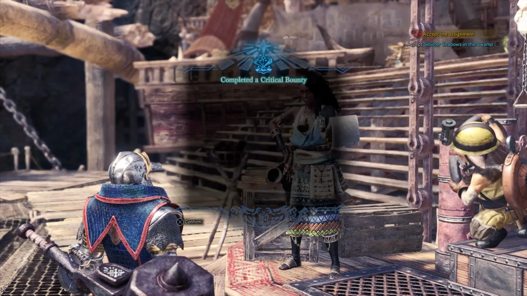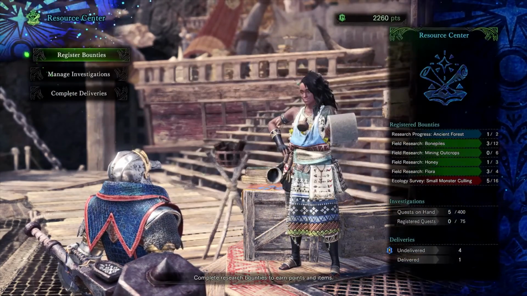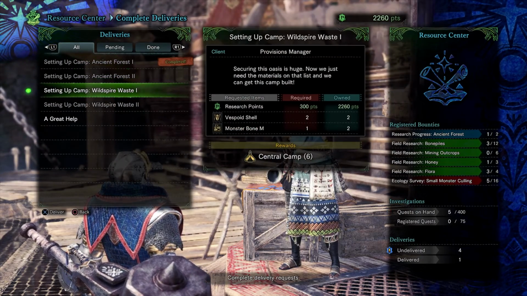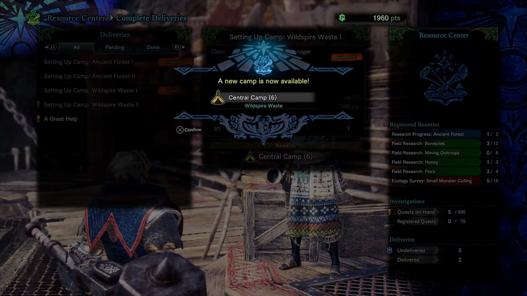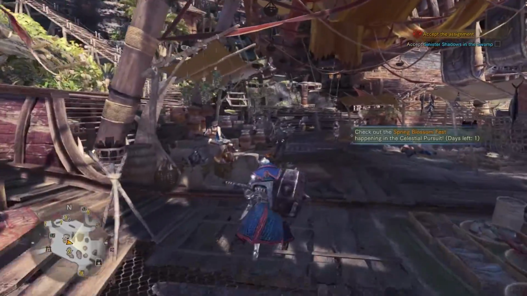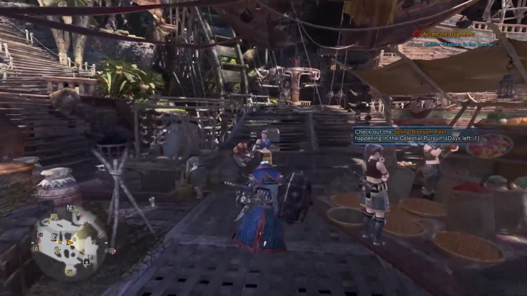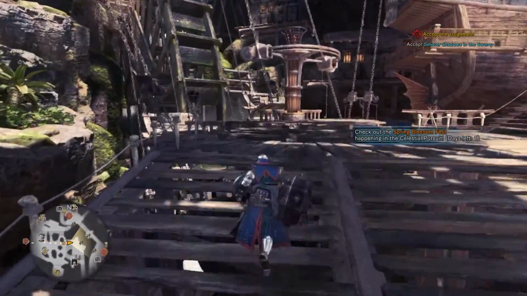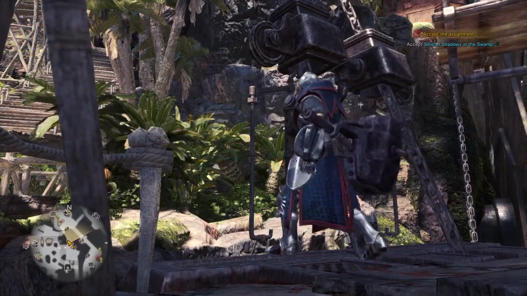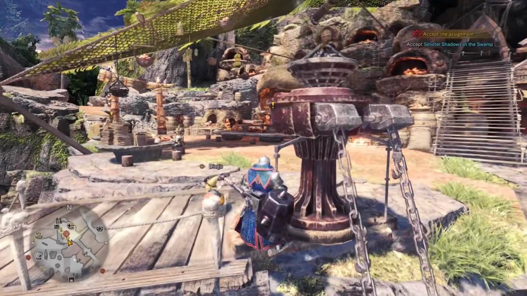Visit the resource center to hand in the delivery Setting Up Camp Wildspire Waste 1, being campsite 4 out of 5. If you are missing Monster Bone Medium, you can still get them from upcoming hunts against the Juratotus, Tobi-Kadachi, Anjanath and Rathian. Just remember to come back here and set up the camp. Accept the assigned quest Sinister Shadows in the Swamp to progress the campaign.